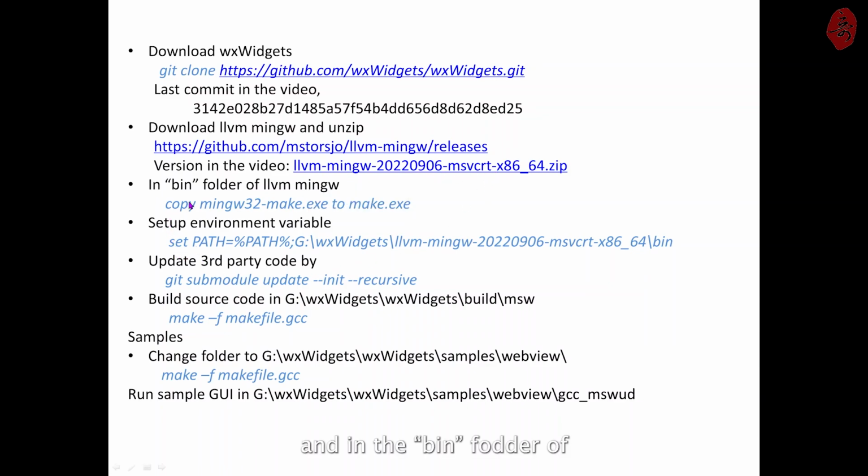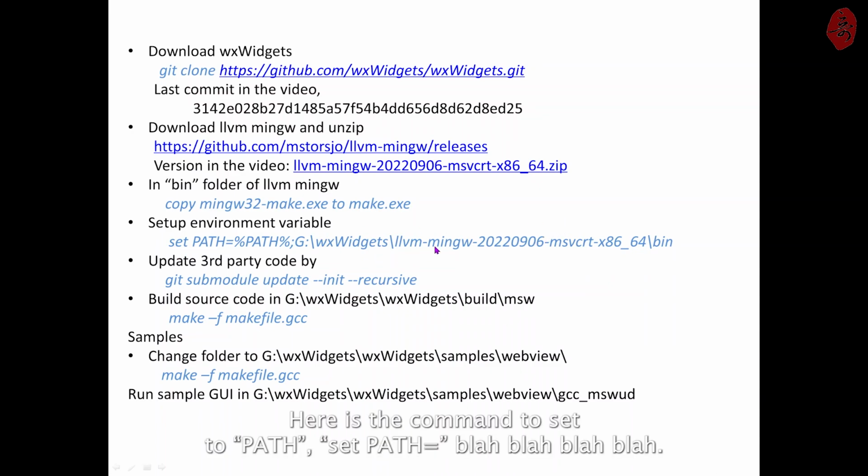And in the bin folder of LLVM MinGW, we need to make a new make.exe. After that, we need to set up environment variable for make to search the GCC binaries. Okay, here is the command set path equal to and so on.